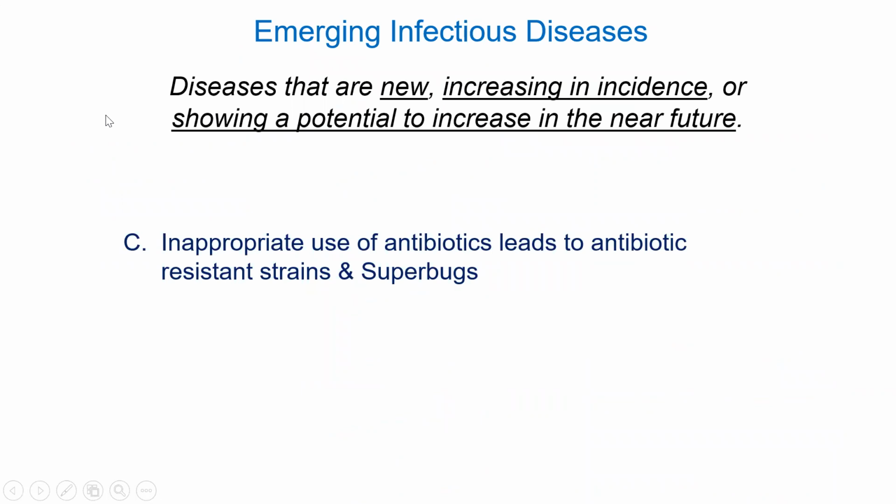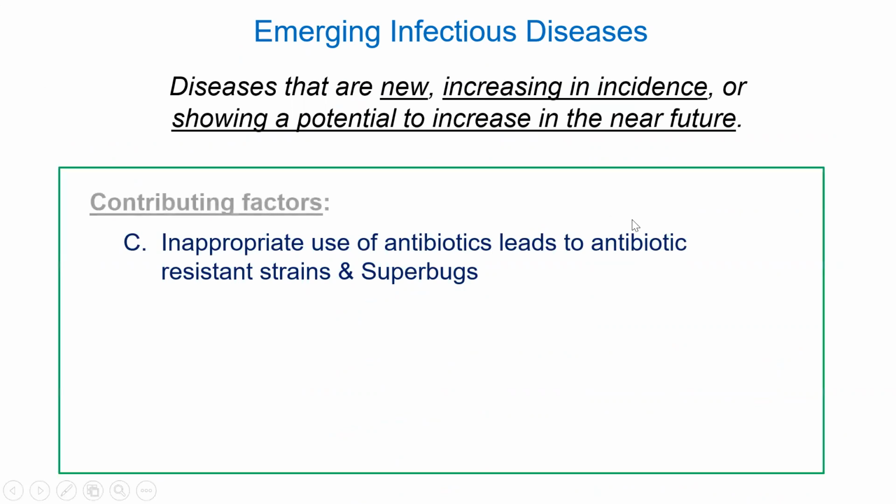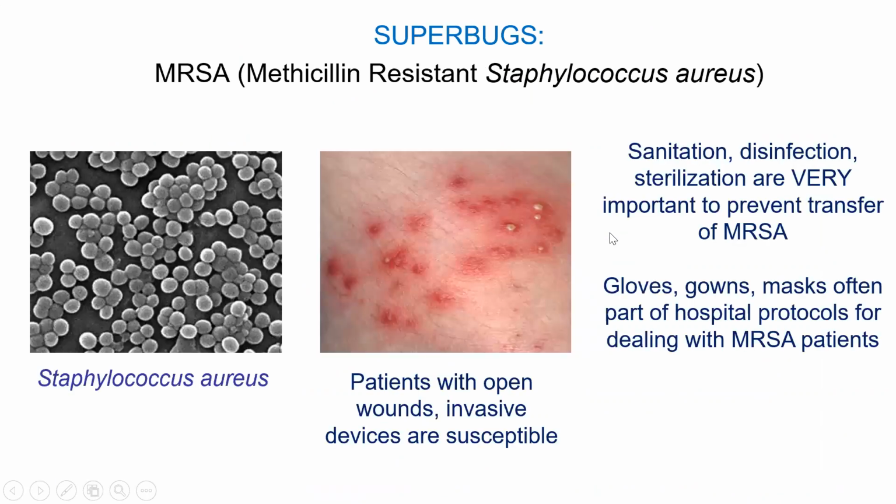What else are we thinking about with emergence of new strains? Overuse, abuse of antibiotics, right? That's a big one. And we're very concerned about superbugs, of course. And the number one superbug is Staphylococcus, MRSA. And we talked a lot about this one already. The big deal is the healthcare settings, but you don't have to get it from healthcare settings. Sometimes I don't really know why we distinguish between healthcare acquired Staphylococcus and community acquired. I don't know if it really matters where you got it from. If it's resistant to drugs, it doesn't. It's a big deal for that infection.